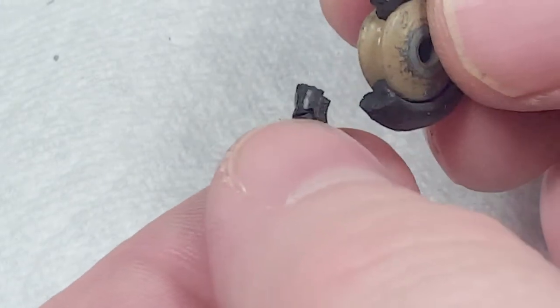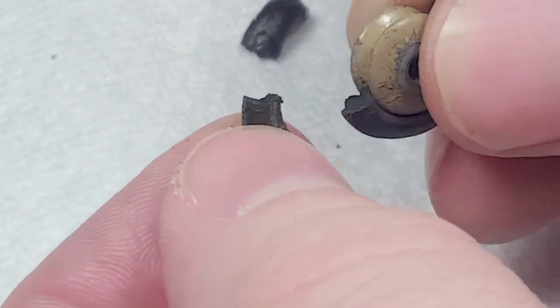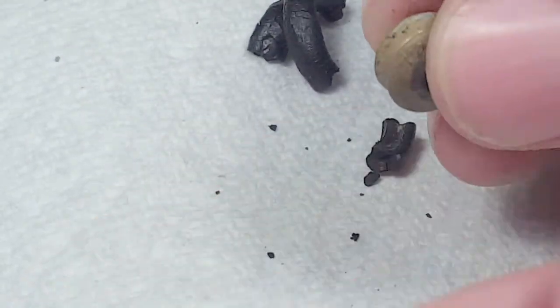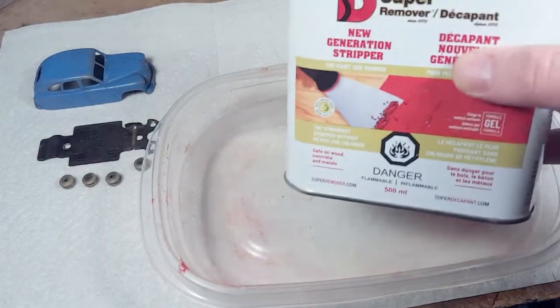Now these tires are obviously in rough condition. Would love to save them, but there's no hope. They break apart completely. They're cracked and they're very brittle. So they are done. I'm going to have to find a better solution for them.